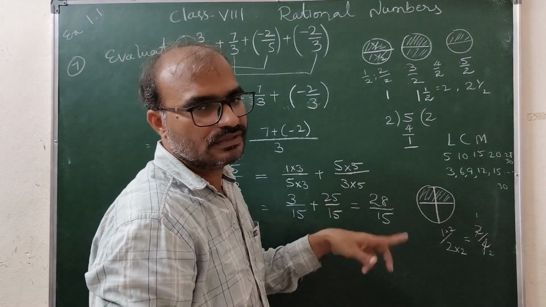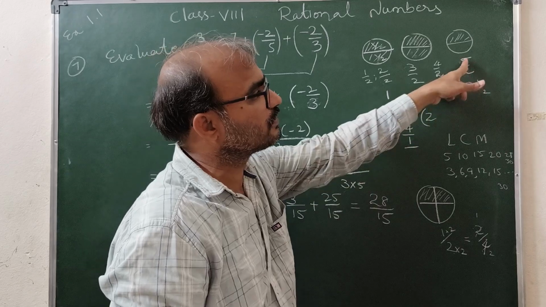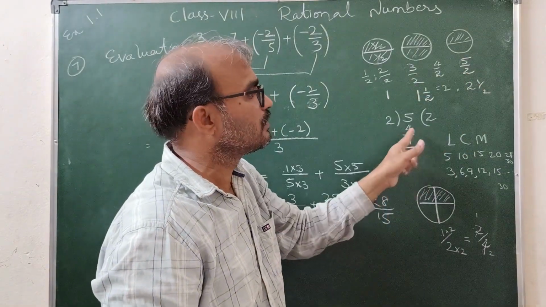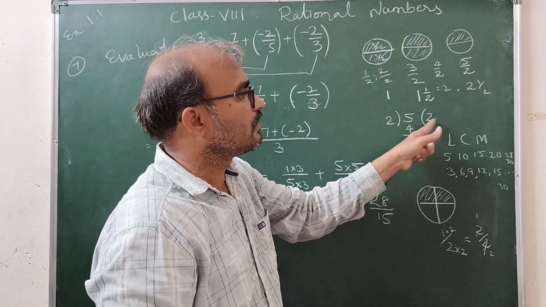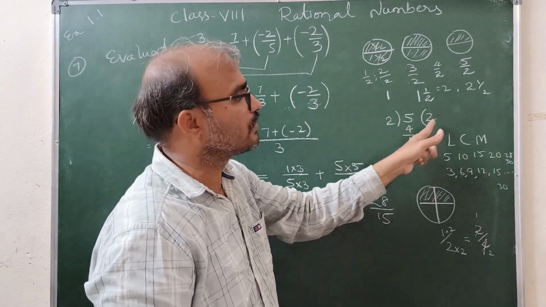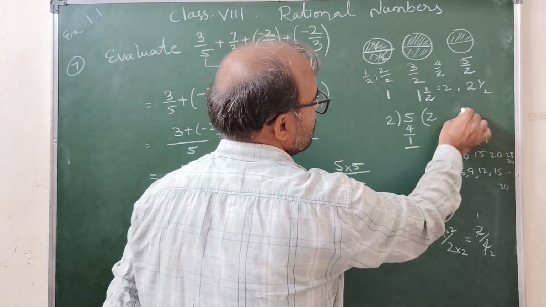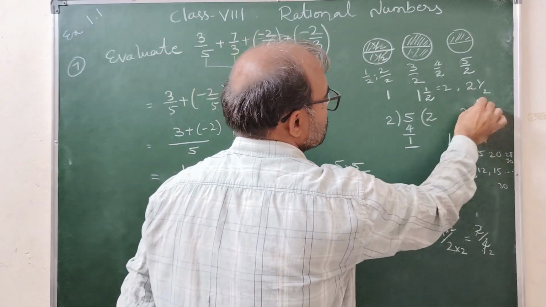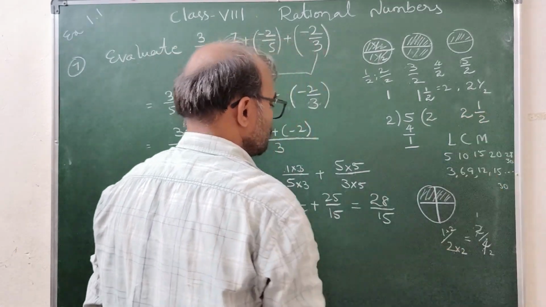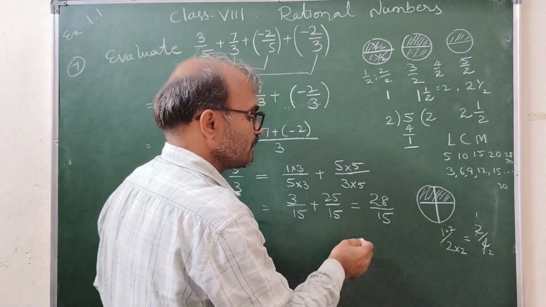We understand this division. In one whole there are 2 parts. There are totally 5 parts for us. 5 halves are there. 2 2's are 4. Nothing but in 2 wholes there will be 4 halves. One part will remain. Nothing but you write 2 wholes, 1 half. So similarly here, if you observe, directly you can write now.